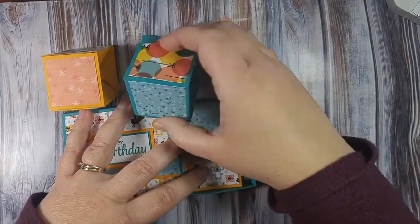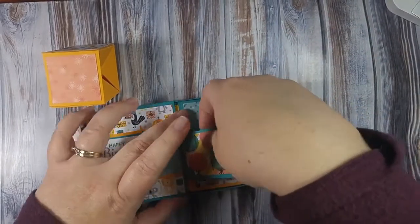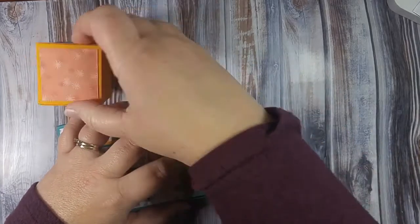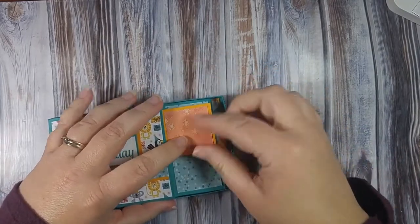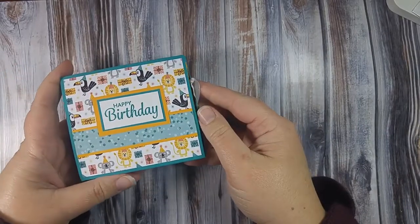Slide the next one in the box. I like to have the box halfway in the sleeve just because it makes it a little bit easier to close when you get all done. So I'm going to put all 4 of those little boxes inside. They overlap just a little bit. I'm going to shut that up, and you're ready to go.